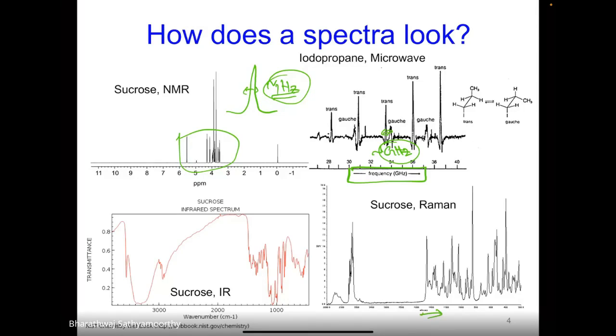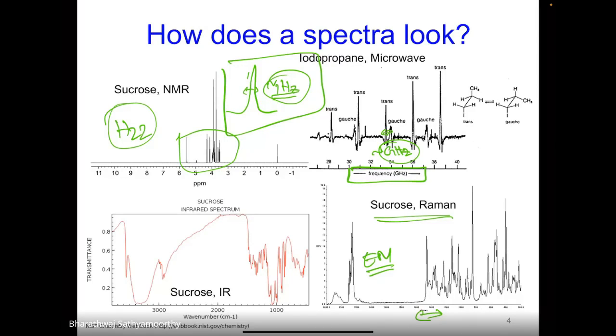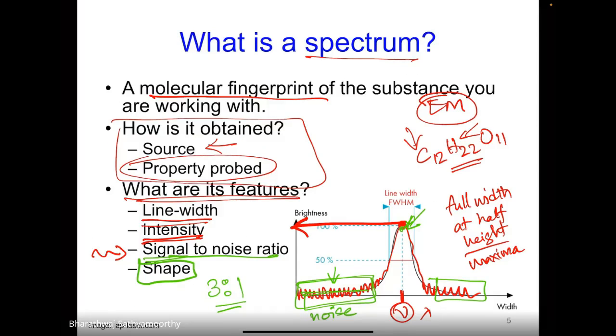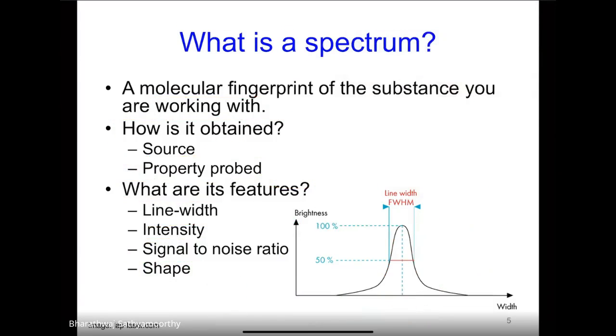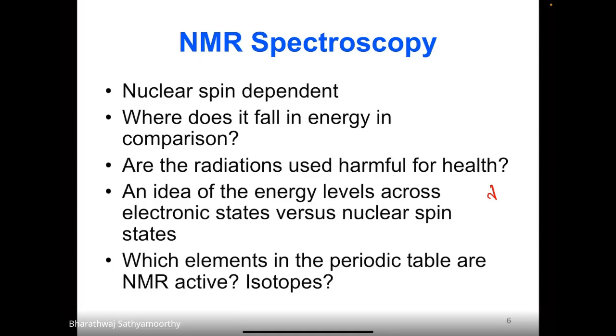And if you sit and calculate the line widths for spectroscopies that require higher energy of electromagnetic radiation, the line widths will proportionally keep increasing. This comes up due to very many different factors, and that also has its own effects on sensitivity of a spectrum. Interestingly enough, NMR spectroscopy that gives the narrowest of the lines makes it capable of getting things at a very high resolution, which is why in the supramolecule, the 22 different protons will actually be visible, providing it the atomic resolution. So now that we have seen enough aspects of what's a spectrum and what do we learn from it, let's go a little further.